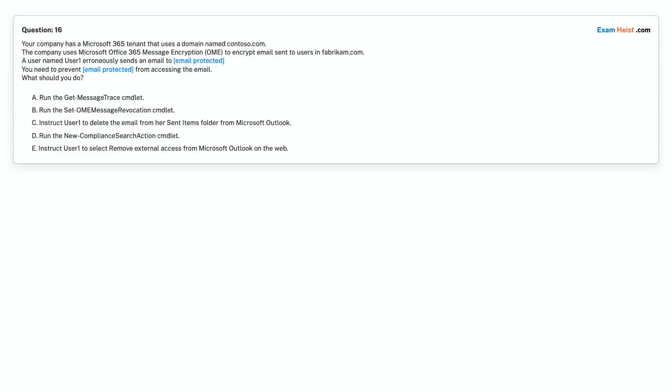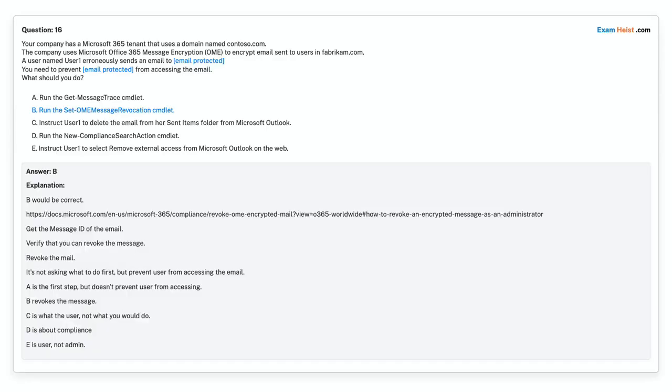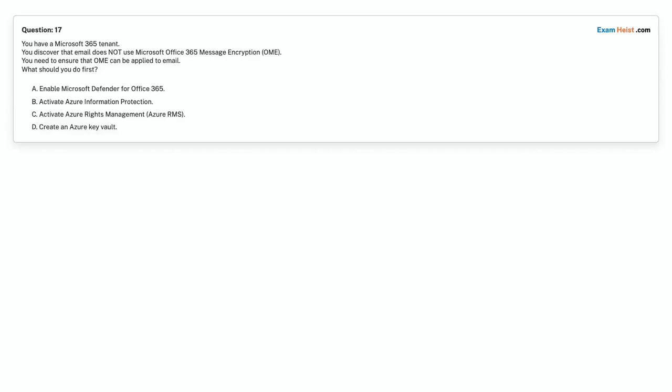Option A. Instruct user1 to select Remove external access from Microsoft Outlook on the web. Choose the correct answer. Correct answer is option B. Run the Set-OMEMessageRevocation cmdlet. Question 17. You have a Microsoft 365 tenant.